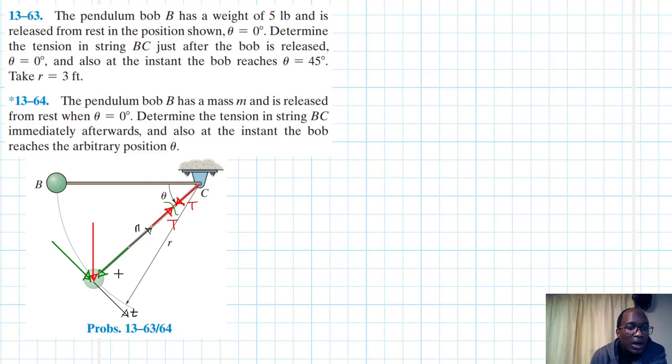Right, let's check the angle. So if we draw this horizontal line like this, the angle here is theta. This one becomes 90 minus theta. Therefore, this one is theta also. Okay. So having established that, we can go ahead and label this one as our theta. This is W. And therefore this just becomes W cos theta, and then this one just becomes W sin theta.